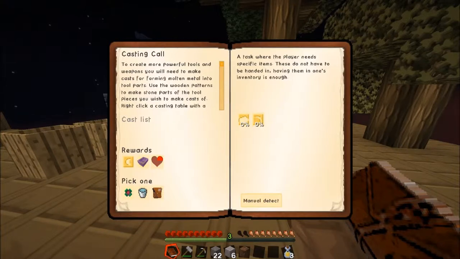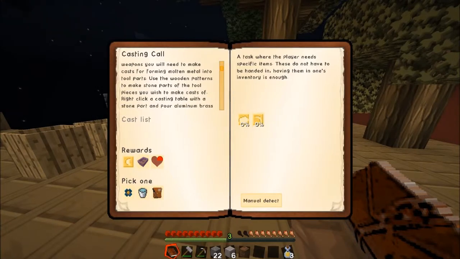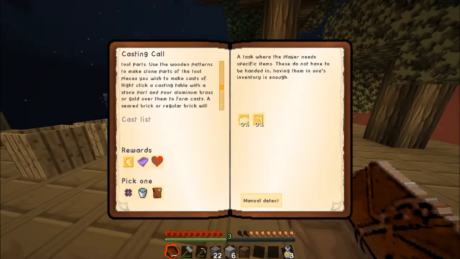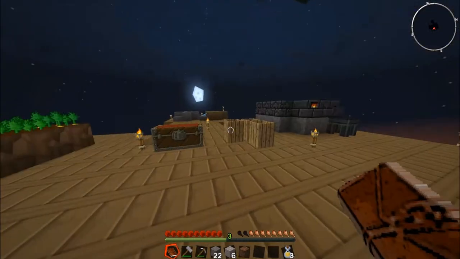Now it's making sense with the Tinker's Construct, last time when I was trying to do the casting. Use the wooden patterns to make stone parts of the tool pieces you wish to make. Right-click the casting table with a stone part and pour aluminum, brass, or gold over them to form casts. A seared brick or regular brick will make an ingot cast. Combine cast parts into tools with the tool station or tool forge.